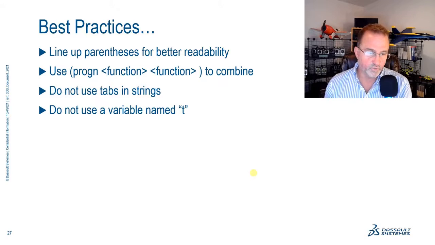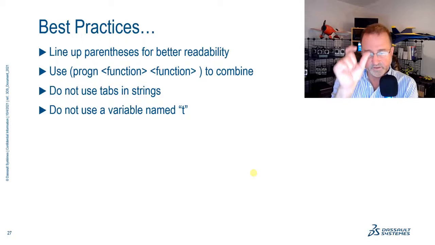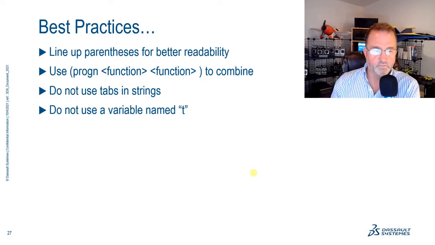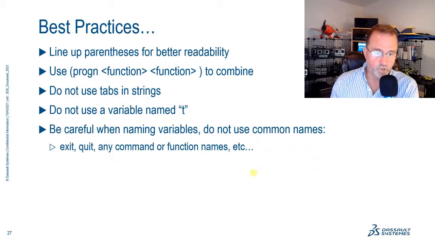But you want to make sure also when you create variable names, I tend to try to, especially if I have a lot of them, keep them all the same length, same number of characters, so that I can space things out a little bit more evenly in my programs. It tends to help if you can keep the names short. You also want to be very careful when you name them. You don't want to use any command or function names for your variable names. That might cause a problem.